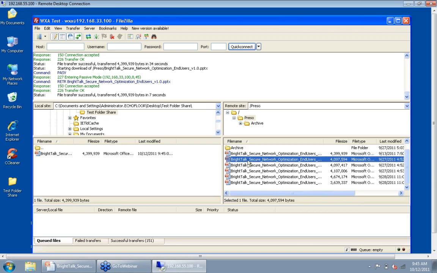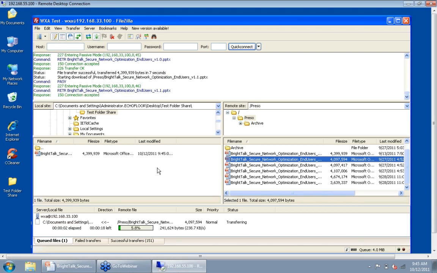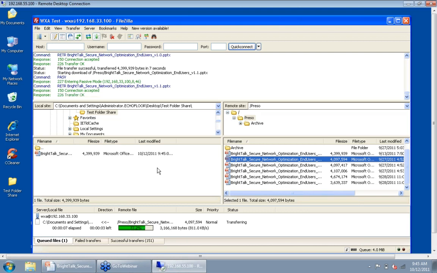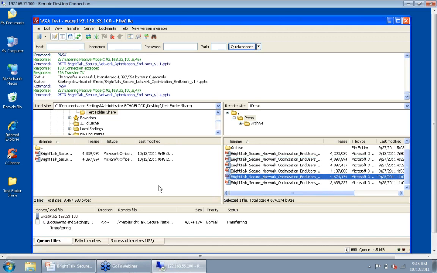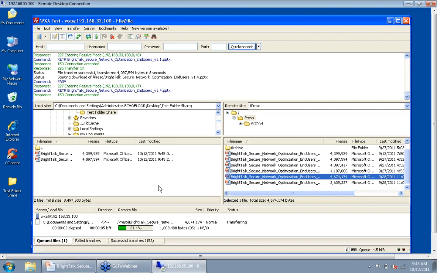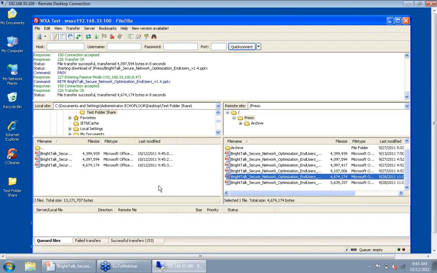Well, what if I have a file that's very similar, but the data is slightly different inside of it? I'll transfer a different version of that same file, and you'll see the file transfer speed still improves. We're seeing about an 8-second transfer for that same file. If I transfer an even bigger file, it may take just a little bit longer, but again, the improvement is still there, and we're still improving the performance the user would actually see as traffic transfers back and forth. In this case, it took about 8 seconds.